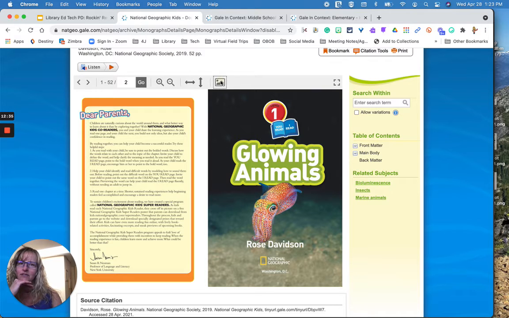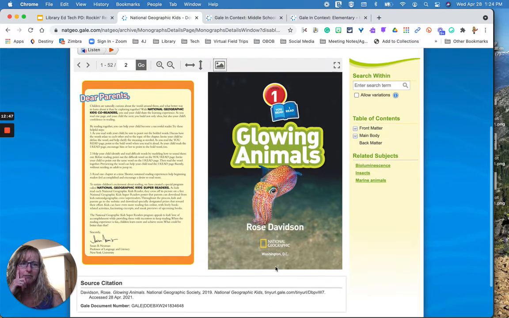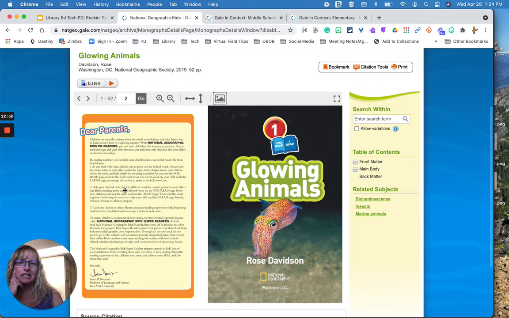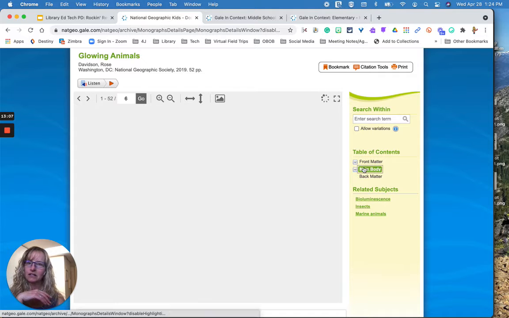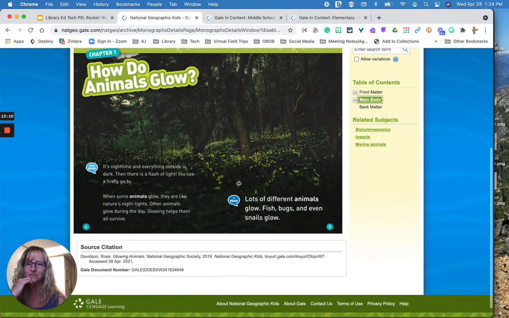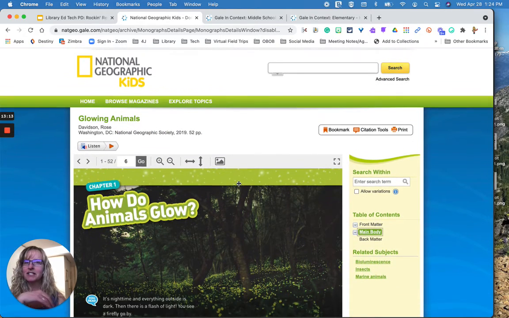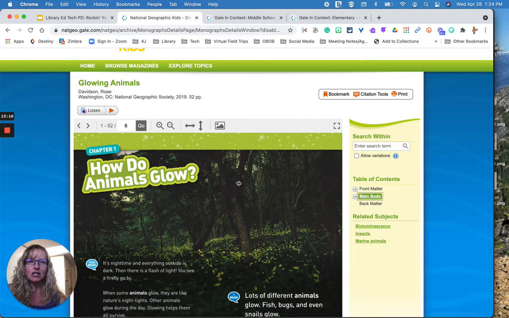And then they can also have one page viewing experience if they want, or two pages at a time viewing experience. And the citation is always down here at the bottom. And they can also see a table of contents if they're just looking for, like, I need the habitat of this particular animal. Then they can view the table of contents and click right where they need to go within the book. So that is easy, but this is a short book as well. So it won't have as big of a table of contents as perhaps one of their magazines would.